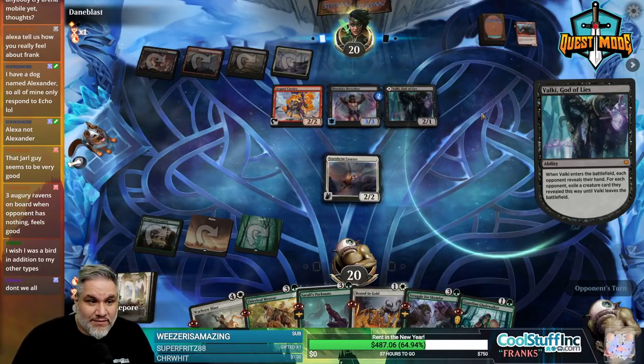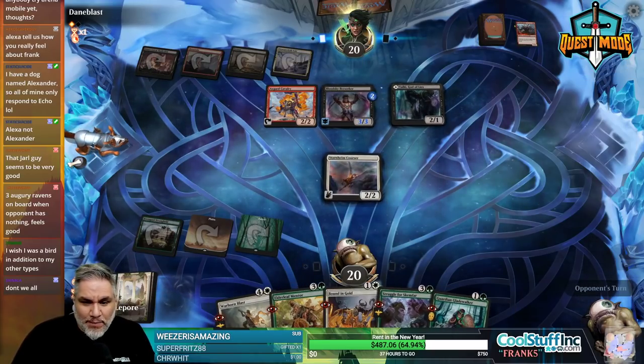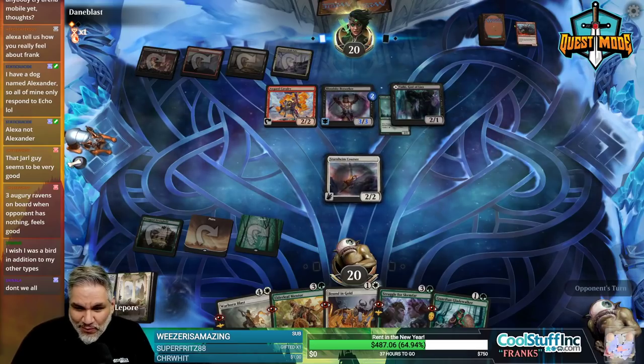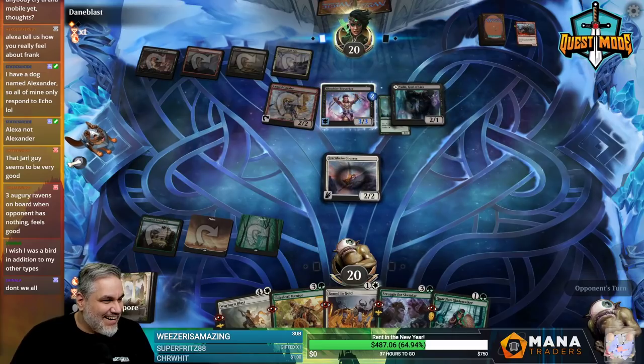That's pretty insane. But they're not playing it as Tybalt, so that's good. Super Fritz with the gifted sub 2. Weezer is amazing. Sounds good. Man, I didn't even know Super Fritz was here.